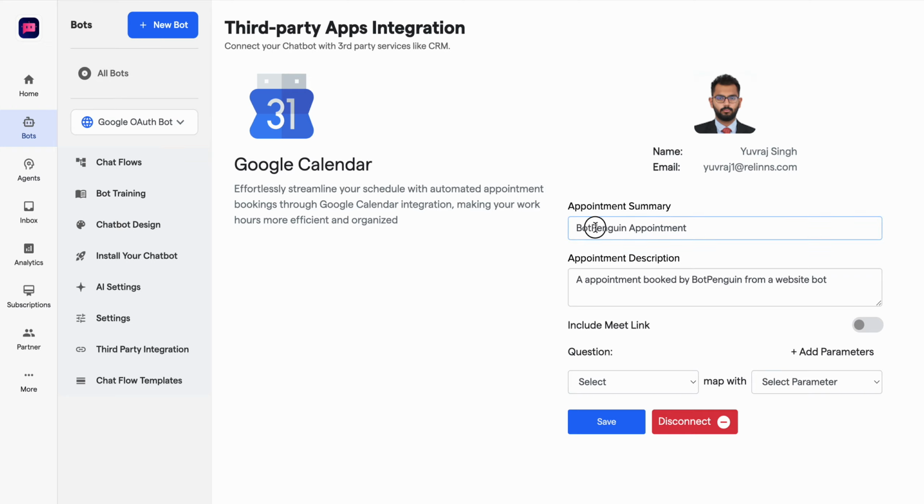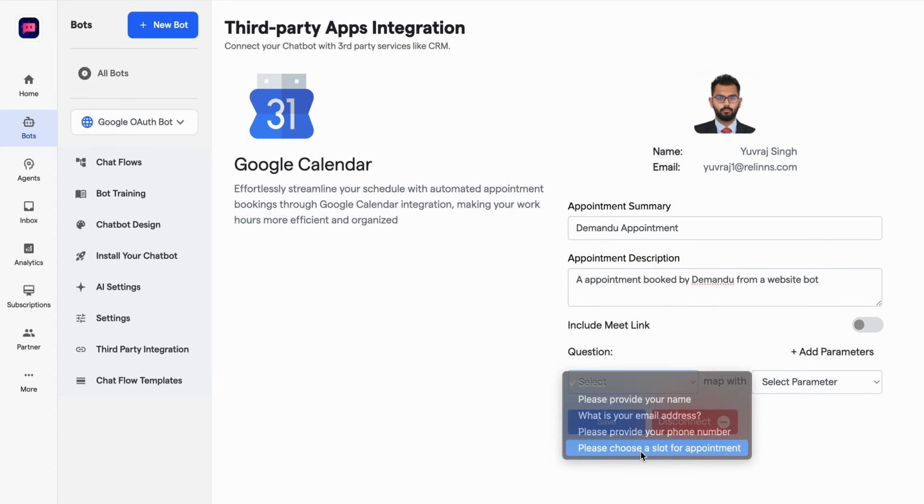Now I will simply configure the appointment summary. So let's do a Demandu appointment, and an appointment has been booked with Demandu from the website. I want to select the questions as well as the mapping of the parameters. So for the first, we have two parameters to map: the date and time and the email.